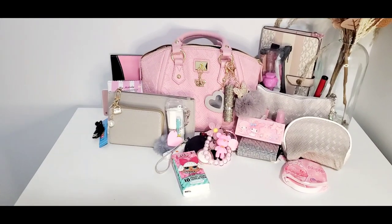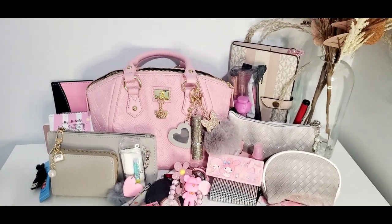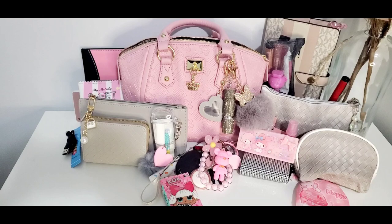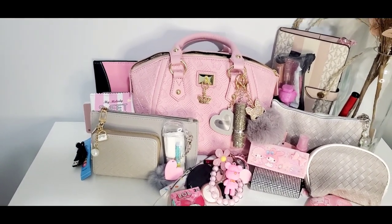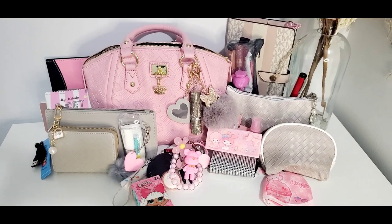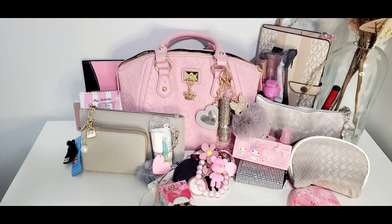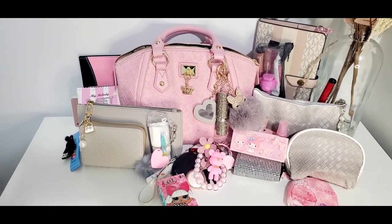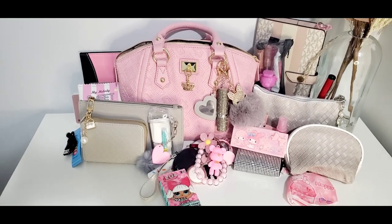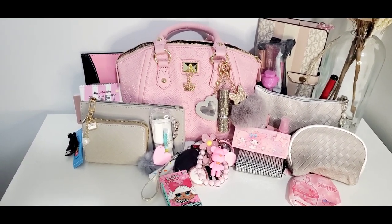Alright you guys, that was my purse and my purse carry for the week along with my planner. This bag carries a lot — I am loving these. Like I said, I never thought years ago I would be a Juicy girl, but here I am. Don't forget to smash that subscription button, hit all notifications, leave me a big thumbs up, and leave me a comment because you know I love to converse with you guys. I will holler at you later — peace!